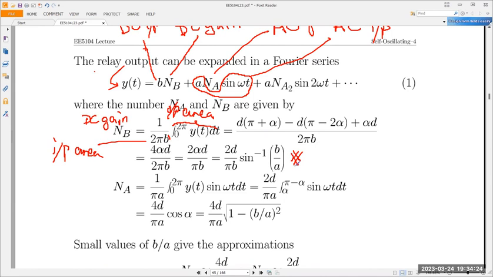Then AC gain is nothing. Just use the Fourier series that I taught you for the relay. This is pure application of the Fourier series. Integrate the output y over 2 pi, divide by pi. That's it. Then you'll find this is the describing function that I taught you last time. Exact describing function, nothing new. You do that, and they work out for you. So this is the AC gain. This formula is exactly the same as the describing function for the relay that I taught you. All right, so now you have the AC gain.